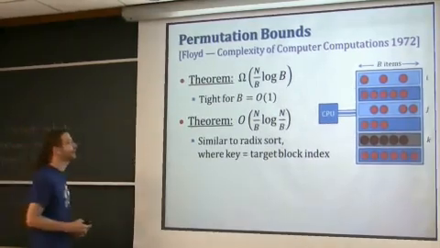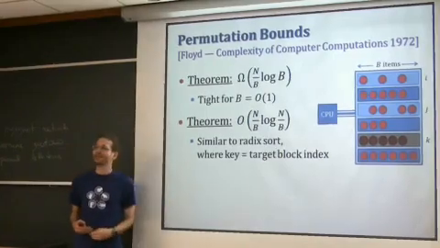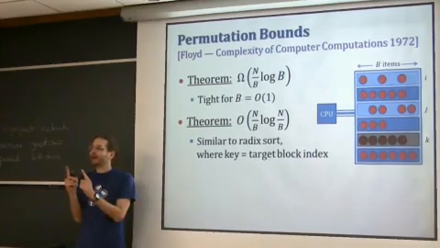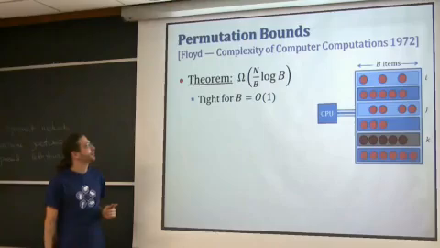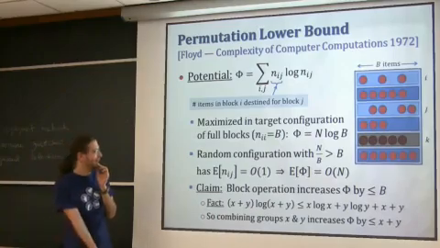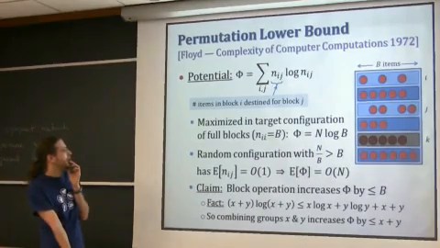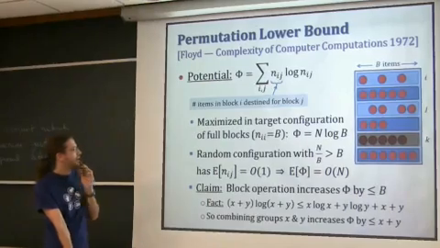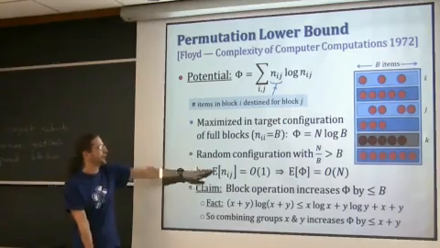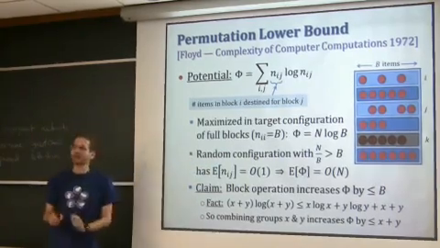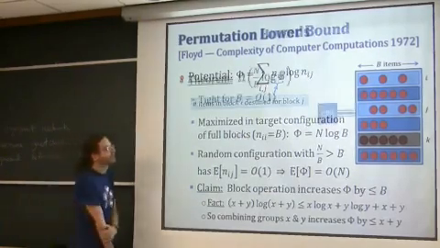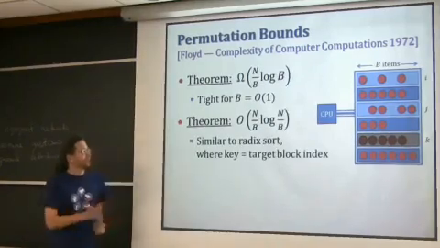I said a tall disk assumption. I'm assuming n over b is greater than b. This is the number of blocks in your disk is at least the size of a block. I needed that in the proof, I think. Good question, where? n over b log b. Yeah, exactly, that's where I'm using it. Thanks. Otherwise, this expectation doesn't work out because it's too likely you might go. I mean, if you have one block, for example, this will fail because you need 0 operations. So there has to be some trade-off at the very small regime.